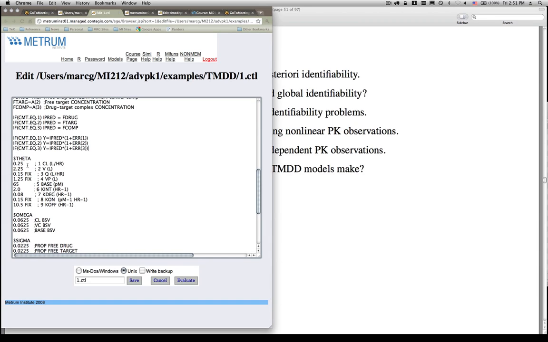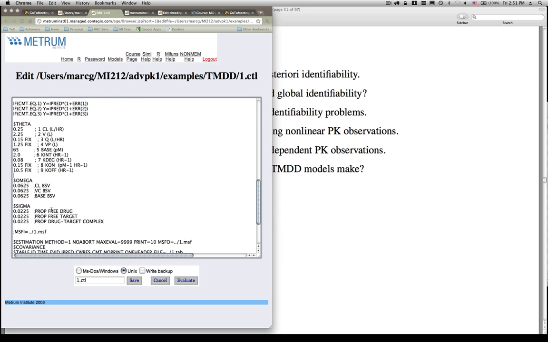And then we have initial estimates for the model parameters. Again, this is a place where it is helpful to use a graphical tool to explore different parameter values, but you can also potentially borrow from some prior knowledge, maybe some in vitro understanding. And for inter-individual random effects now, we're going to keep it simple, only 3 parameters, and that's probably a good place to start for these kinds of models. Just keep it simple to get going.